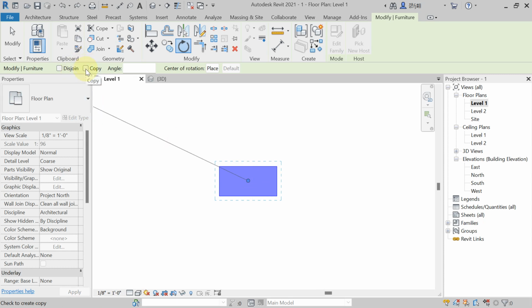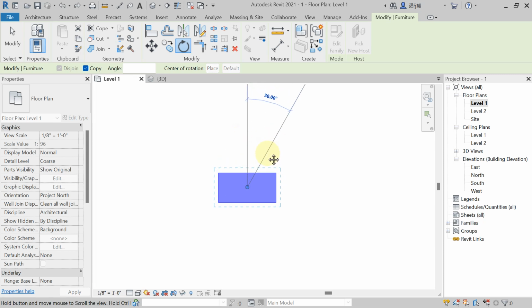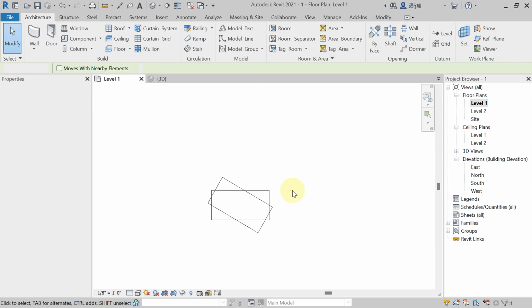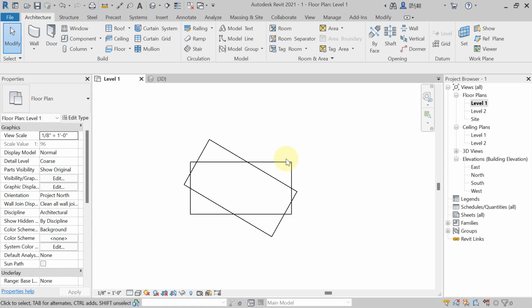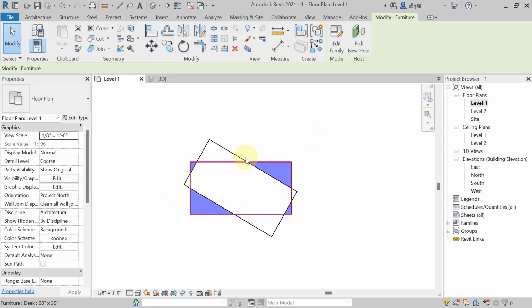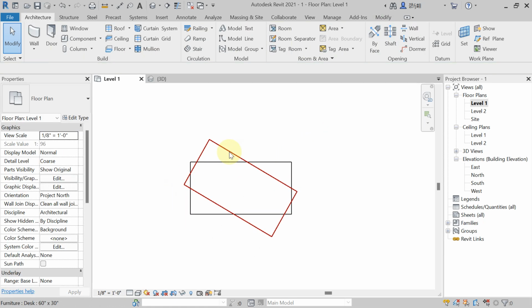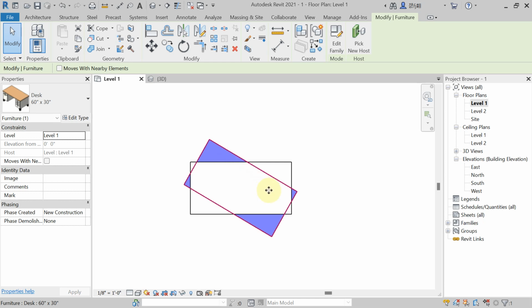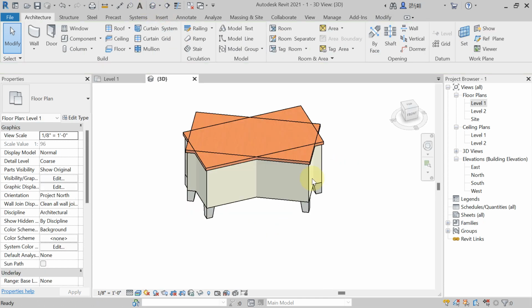Now what you can do, select the reference point from where you want to rotate, and then rotate it. Suppose I have rotated 30 degrees. So see here we get two objects. The initial one is here in the same position, but the object which you have copied is copied and rotated at 30 degrees. See in 3D what we have done, like this. Now if you don't need it, just delete it.